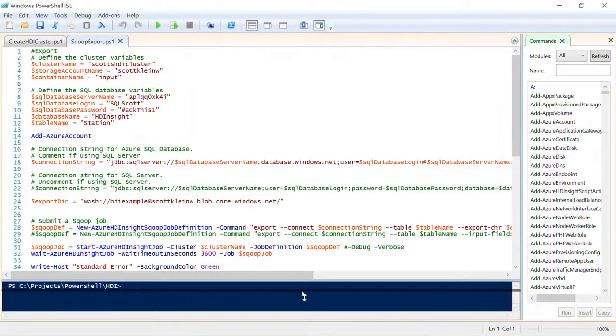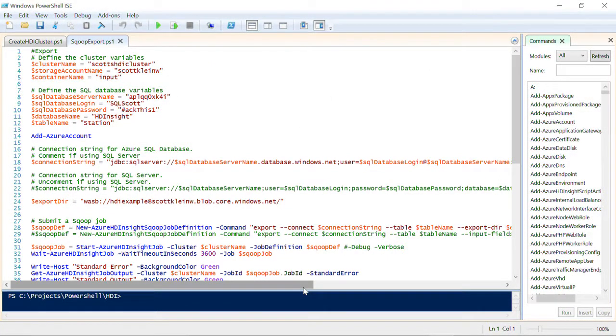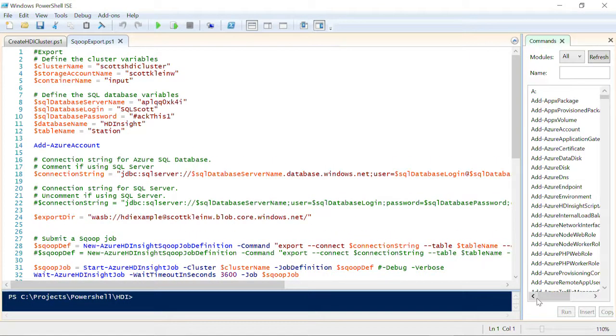Again, it's almost the same thing, if you guys can see that. Let's zoom in just a little bit. Here I have the same thing. The only difference is I'm still defining my storage account and my cluster name, because that's where I'm going to get the data. There's my cluster name, and there's the folder container where I'm going to get the data. Now, I can do two things. If I want to connect to Azure SQL Database or to on-premise SQL Server, there are the two connection strings.